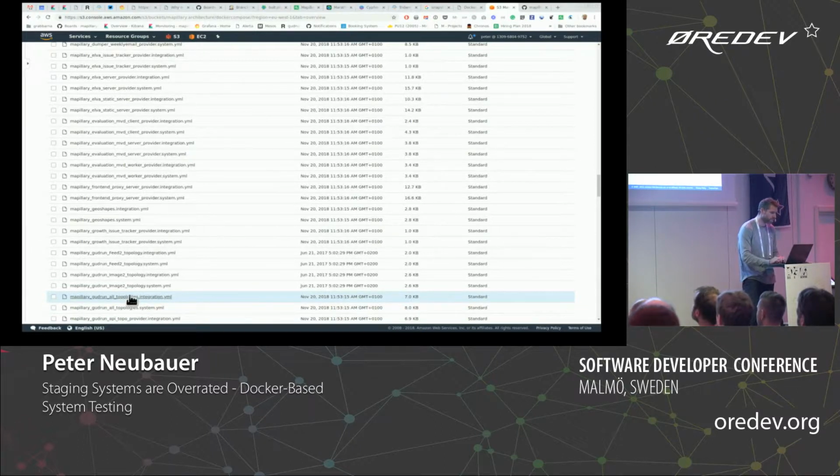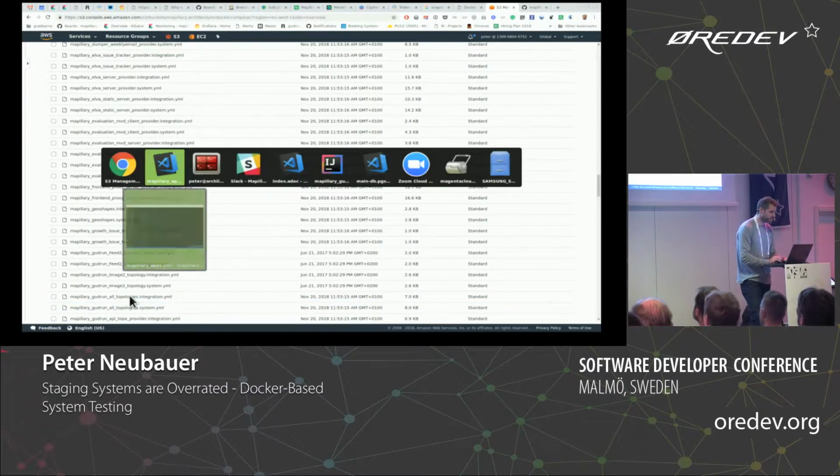So the integration Compose YML is taking the Docker images in the latest build, like a Git version of what is checked in. So Jenkins is building every commit as it should, publishing it to Docker Hub, and we are then putting these versions into the YMLs.